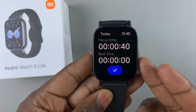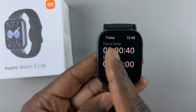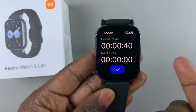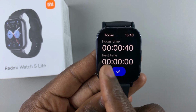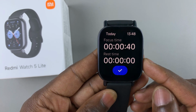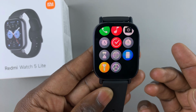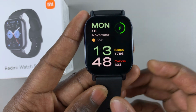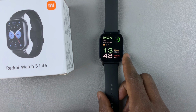Now these are the stats for your focus mode. If of course you focus for longer, you'll be able to see the time here, and if you paused the focus mode, you'll be able to see the rest time or the time that you are not using focus mode displayed here as well. So tap on the blue check mark, and that's basically how to use focus mode on your Redmi Watch 5 Lite and on your Redmi Watch 5 Active.